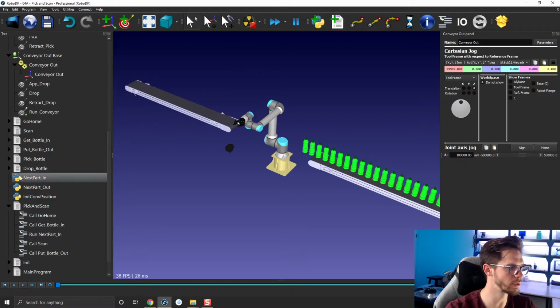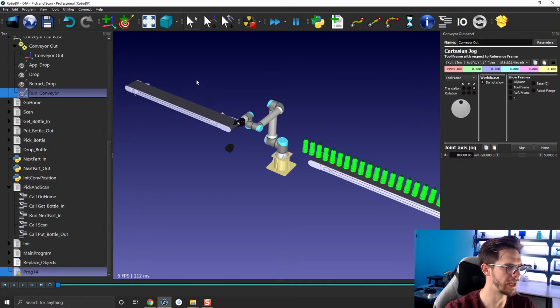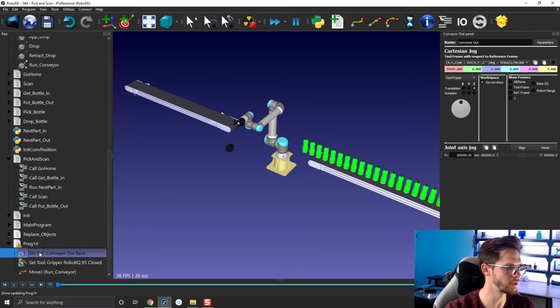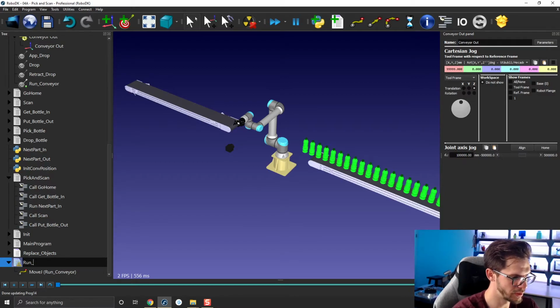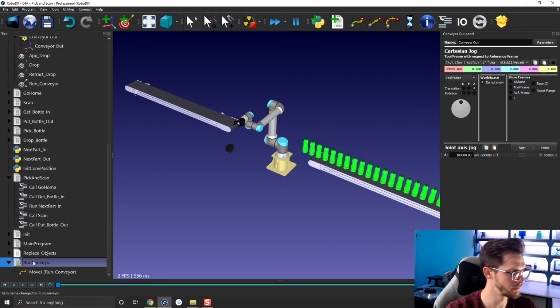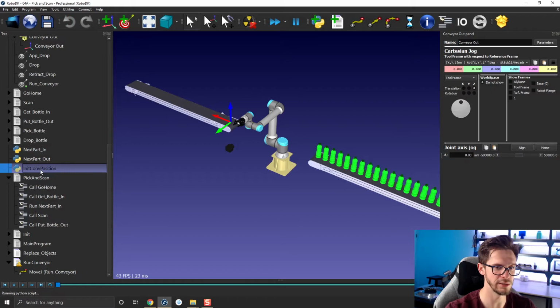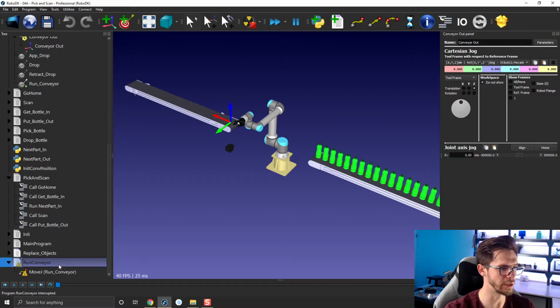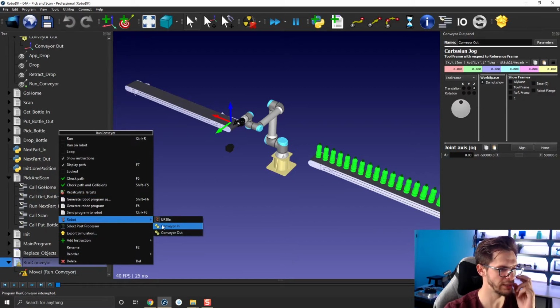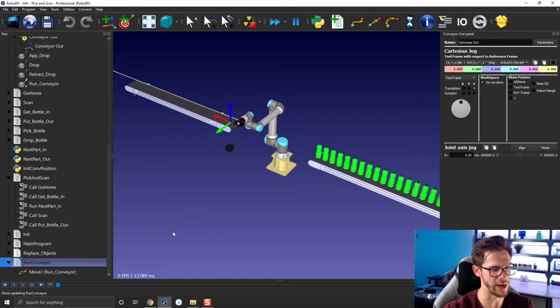So I'm going to create a new program and add the move J to run conveyor. I don't need any reference frame. I don't need another set tool. I'm going to call this one run conveyor. And what I can do now, if I init conveyor, if I run that here, oops, sorry, I forgot. I need to right click here, robot, and then conveyor out. So I need to tell also what mechanism this program is attached to. So it's conveyor out in this case.